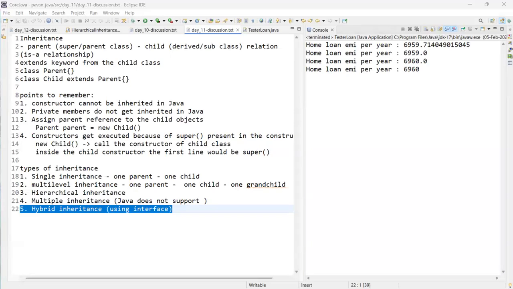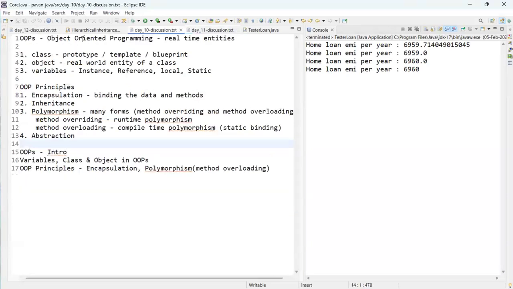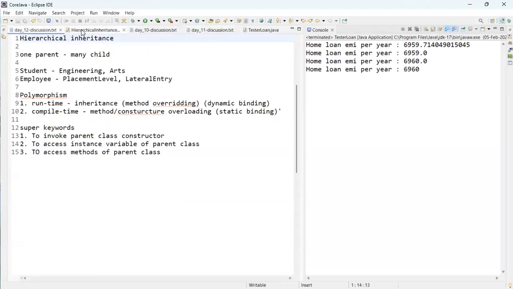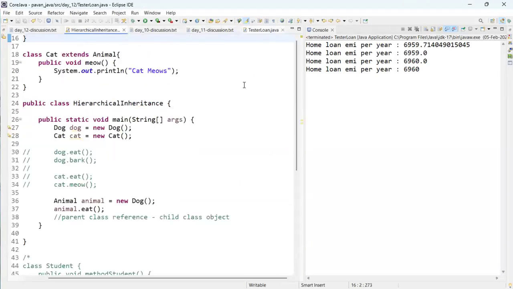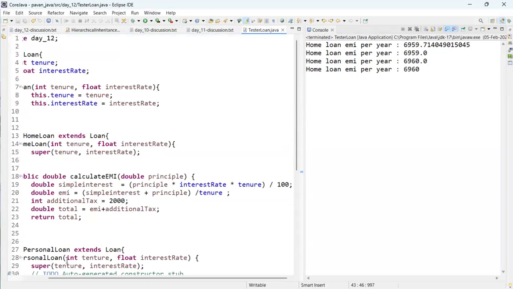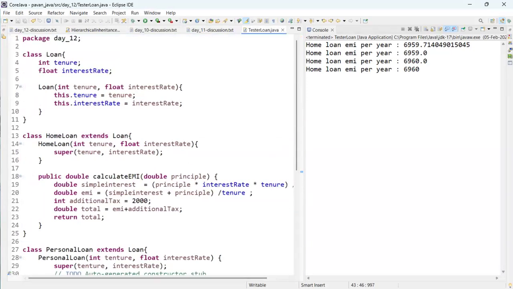So for example, let's say paying tax is important in the home loan and the personal loan. I want to have that method compulsory on both.